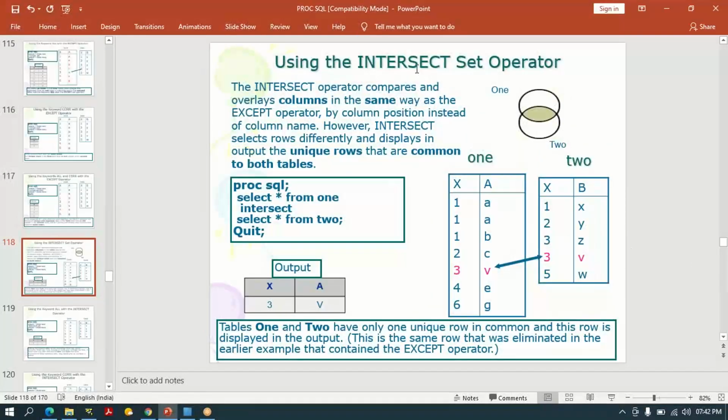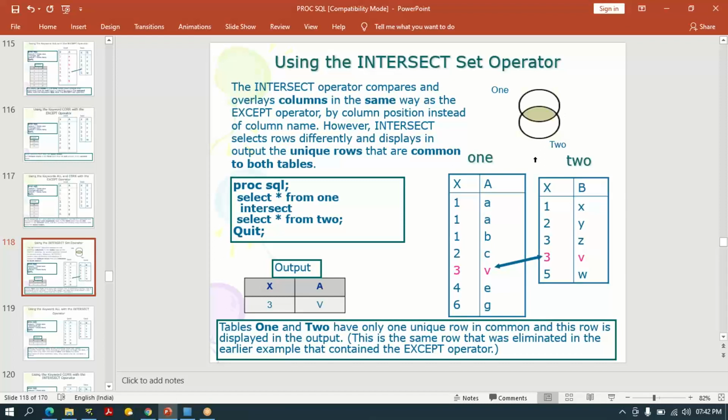So the next one is intersect. When you say intersect, opposite to except, it gives the common rows in both the tables. Previously it was only the first table. It's nothing but an inner join at the table level, but not side by side horizontally, it's vertical.